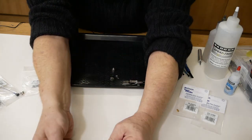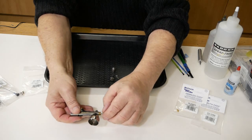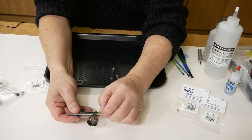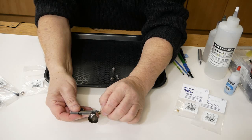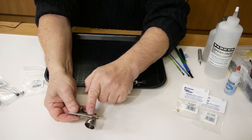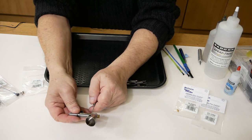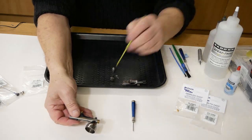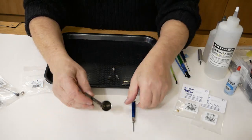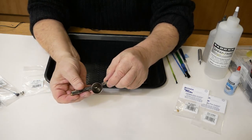Albeit, if I put this into the airbrush just until it stops, it is stopping there, which is what I'm assuming is the beginning of the needle bearing, and the needle bearing is way back here, and it should be further towards the front here. The needle bearing should sit just behind the colour cup in this sort of area, and with this one it's way back here. I do believe I can see it there.